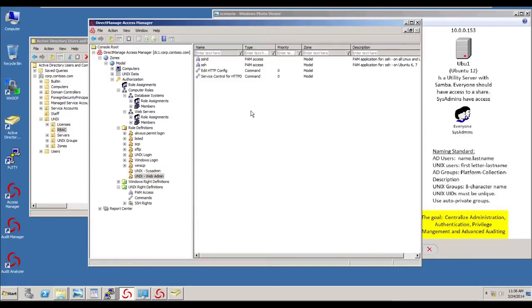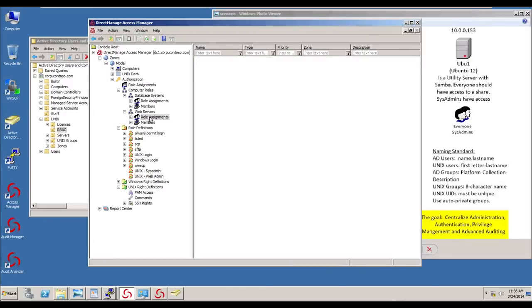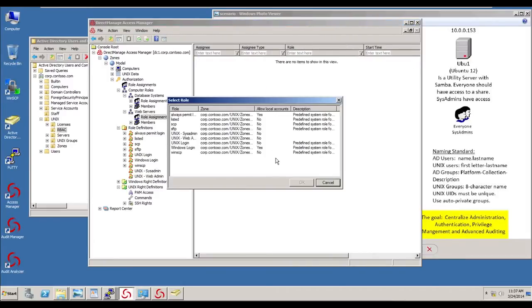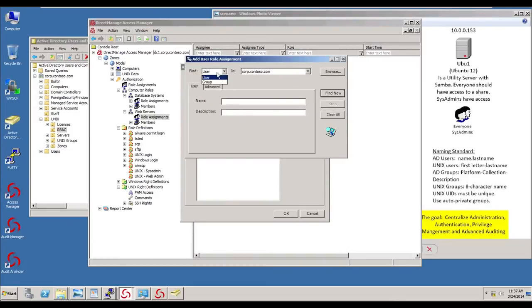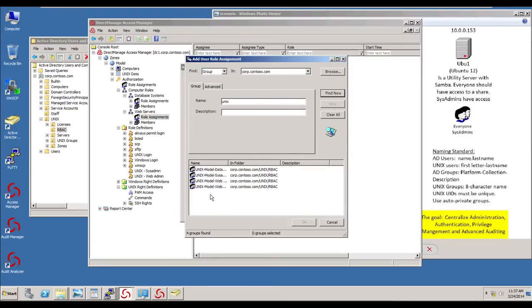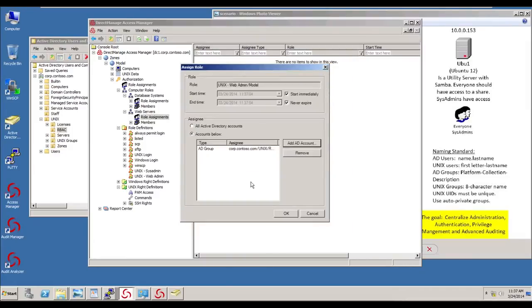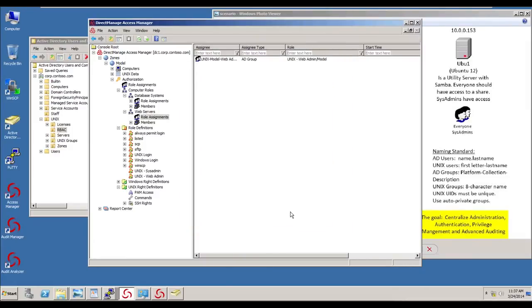And yep. So we can do the role assignment here, permanent assignment. So notice that we can reuse roles. That's one of the cool features as well. Notice that the naming convention helps me here.